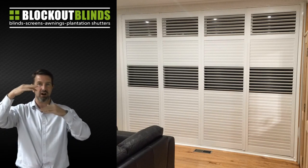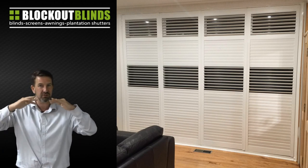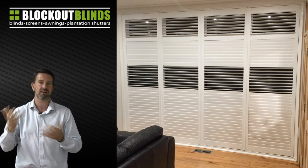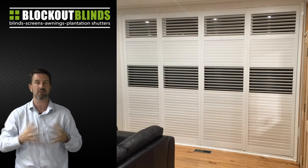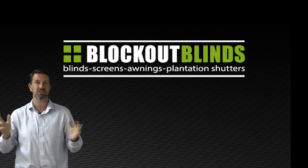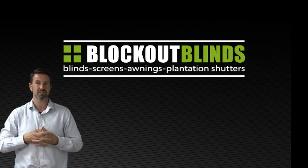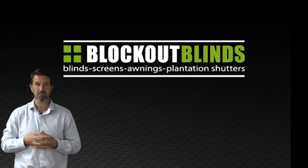Now in this last photo, we've got a big massive area here, and once again it's just showing the versatility of being able to open some louvers and shut others. There's no blind that gives you the versatility of a shutter in terms of controlling light. You can have some louvers down, some up, some shut, some fully shut, some half shut — it's really up to you to tailor how you want the shutters at different parts of the day to create the look inside your home, and also to adjust them for the privacy you need from the outside. So there you go — I love shutters. I hope you love shutters as well, and I just wanted to share some of the different scenarios shutters are used for, which is why we at Blockout Blinds think they're one of the most versatile options around for your windows. I hope you found that useful and until next time.